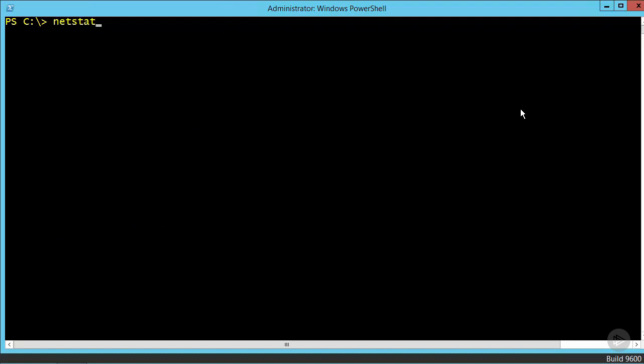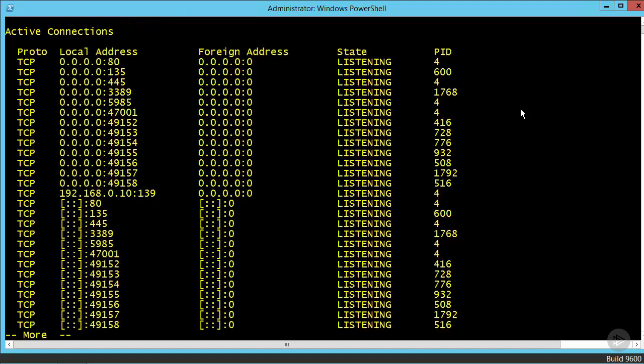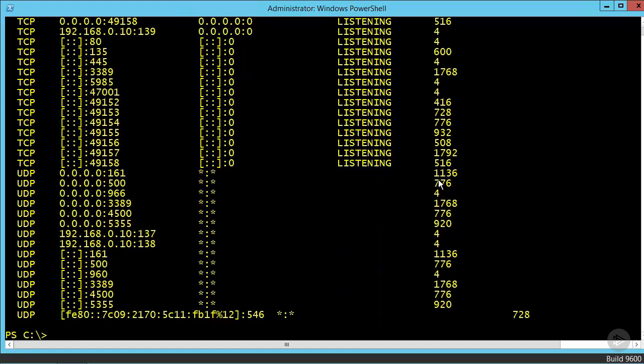This is a netstat -aon. And again, I'm going to pipe this to more. This is going to give me a list laid out a little bit better, but it also includes the PID. And this takes an extra step, but again, I'm a big fan of this one just because, as I've mentioned before, you should be aware of anything that's above 2000 in the PID.